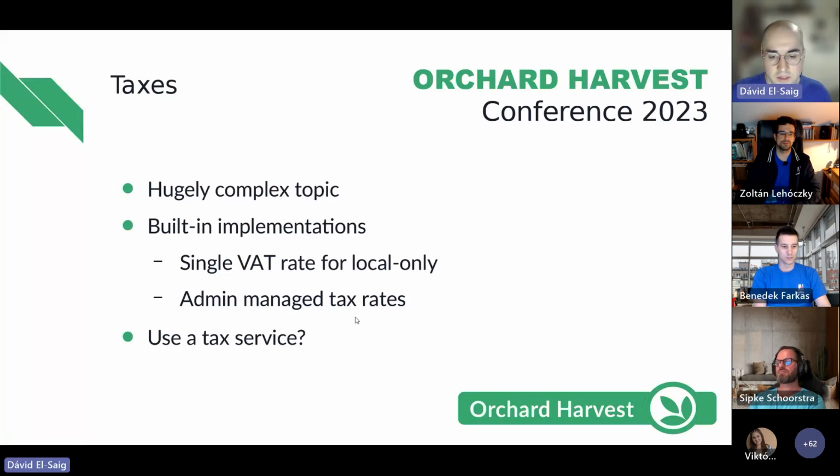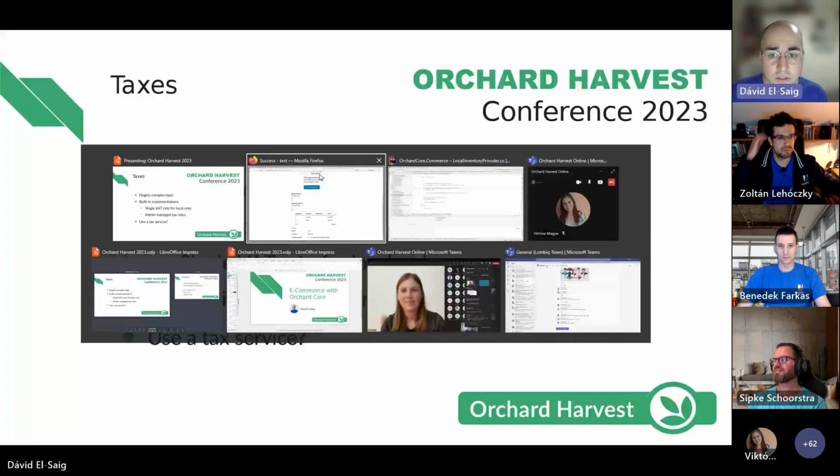Or you can have a table with all the tax rates stored, and then it's matched to your shipping address. But this is fairly complicated, and in terms of liability, it's a big burden that you would take on yourself, which is why we have a future issue.